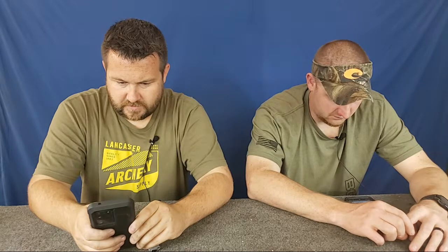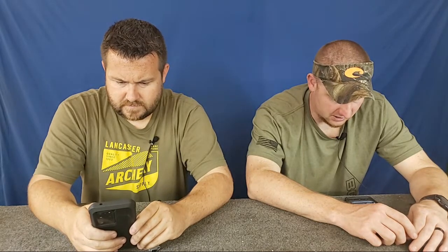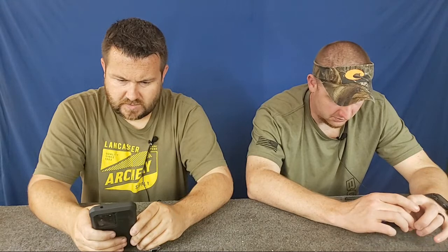I'm looking for this logo to forward. Charles asks, when paper tuning a Bowtech Carbon Knight, if I'm getting a knock left tear, would you move the rest to the right, since there are no split cables? Yeah, move it to the right. If you have to go like crazy right, you can always look into the shims and all that, but I'd just try barely moving it to the right and seeing what happens. And I don't think that one has any way for the roller guard or cable guard to rotate or anything. I don't think so.